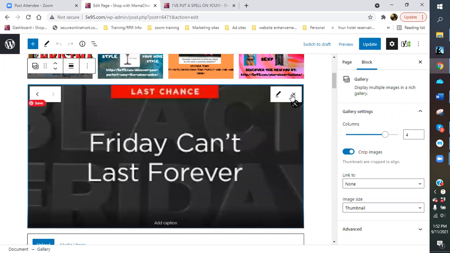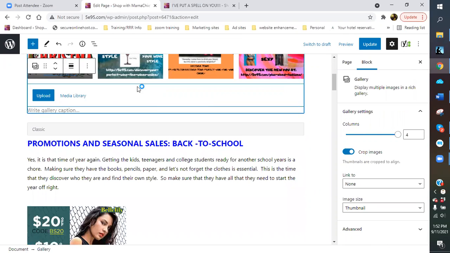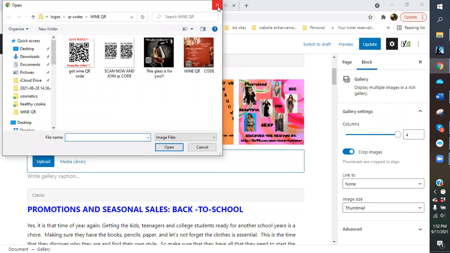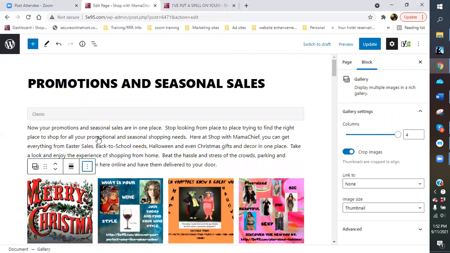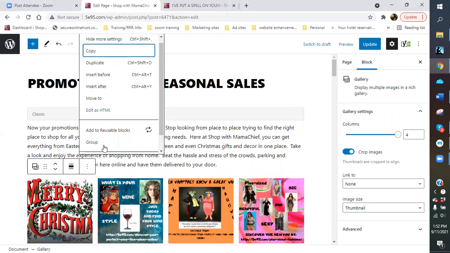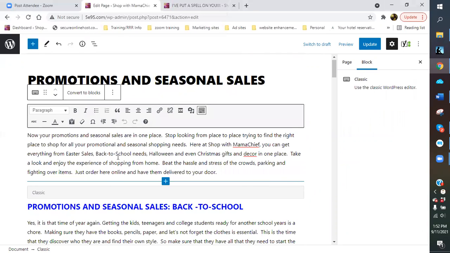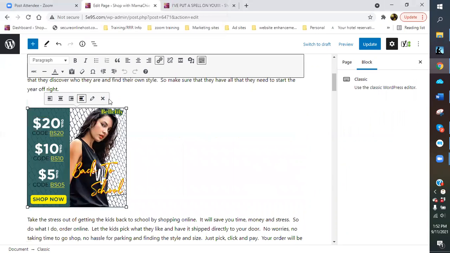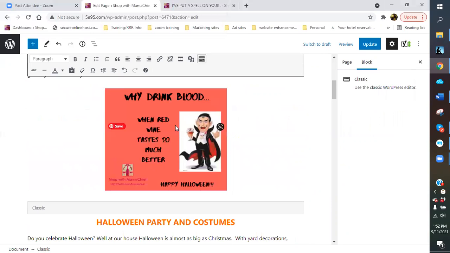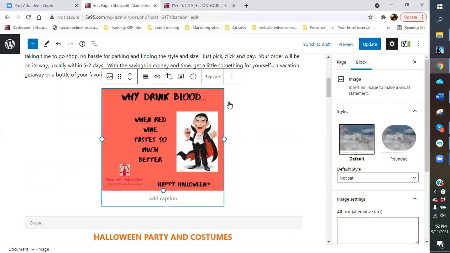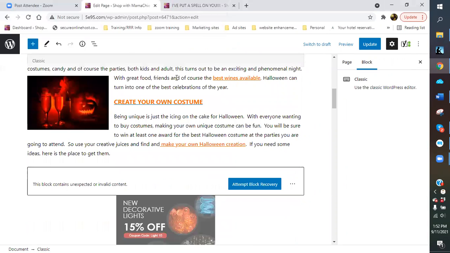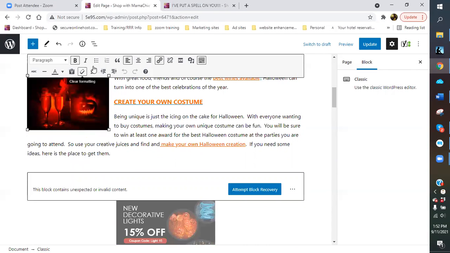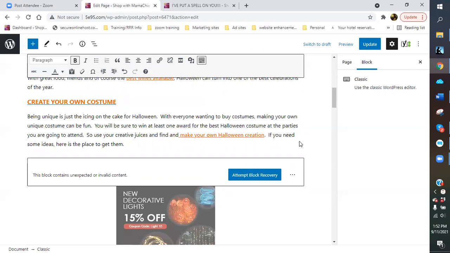So let's remove this picture. And see, it's got the whole block. It wants me to change because this is a block. So I'm just going to take it out because I got some new ones in there. So I'm just going to remove that block. I'm just going to take all the pictures out because I want to take this whole page. And if you don't do this before you convert the whole page to block, your pictures are going to get stuck in between blocks.